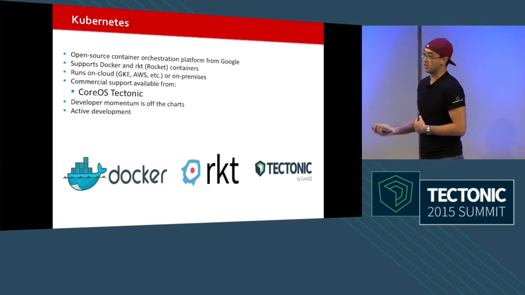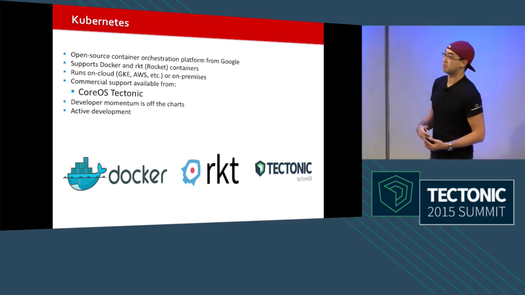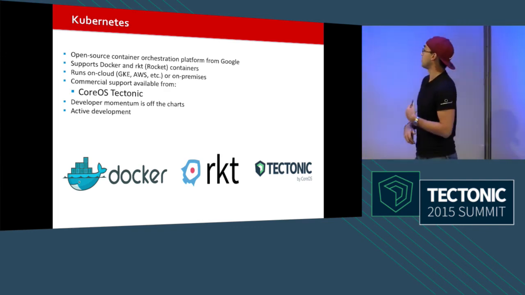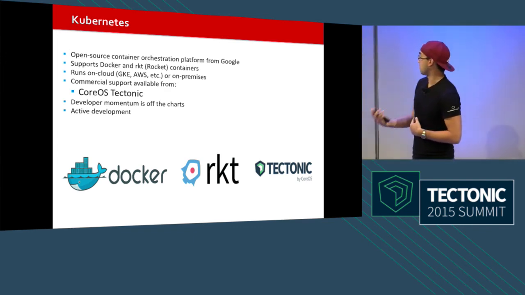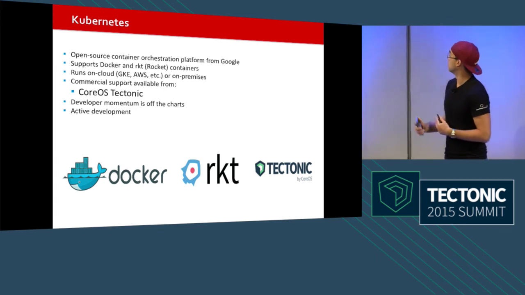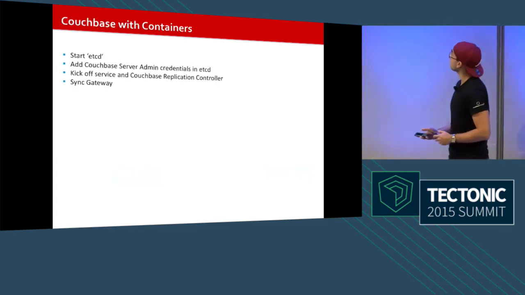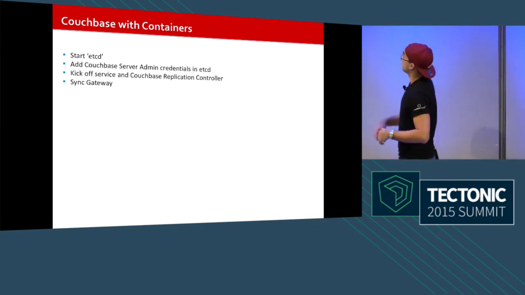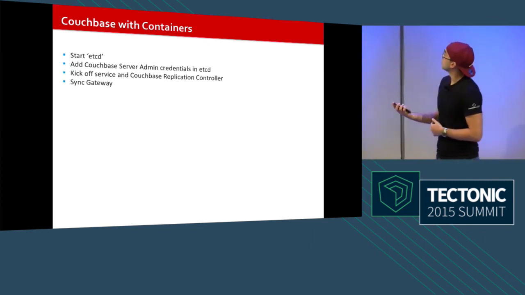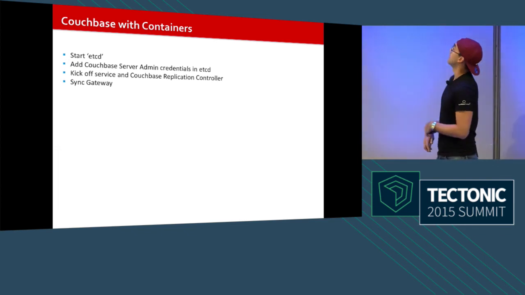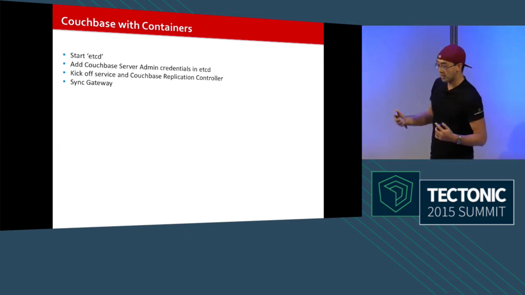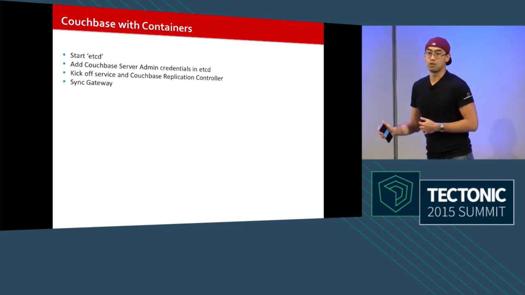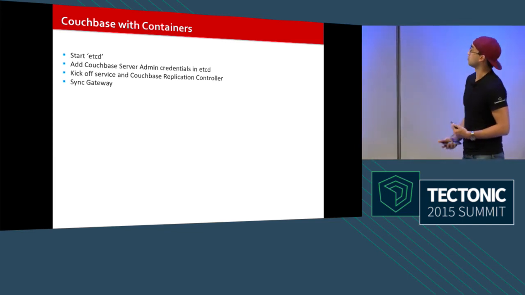There's a lot of technology out there, a lot of reasons why you adopt something or choose something. The power of this would definitely provide you that scalability and multi-dimensional scalability feature altogether. And it's actually quite easy to start. Start your etcd, run your Couchbase and admin credentials on top of that. We talk about replication controller, so just kick that service off. So that's on the server side. The sync gateway, which is representing the mobile side, is no different.